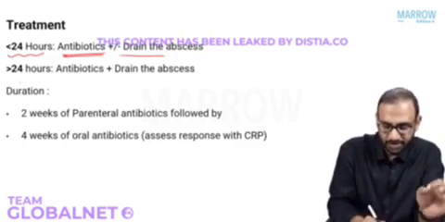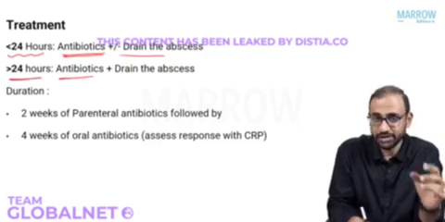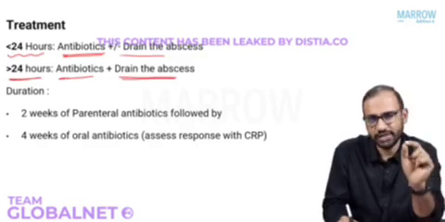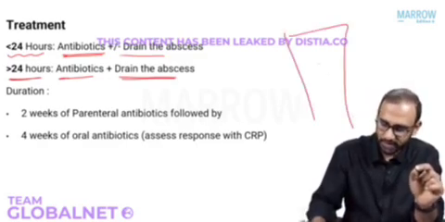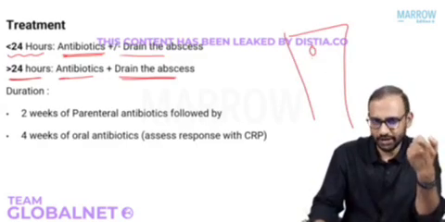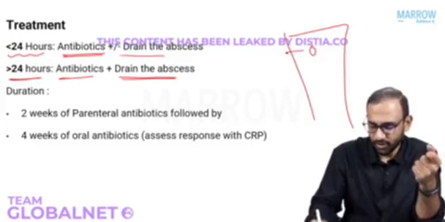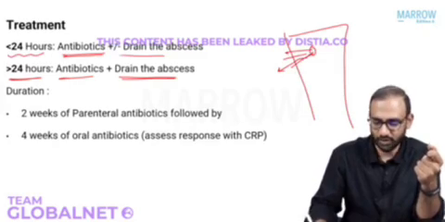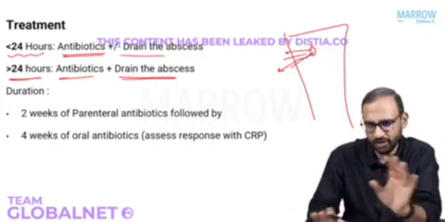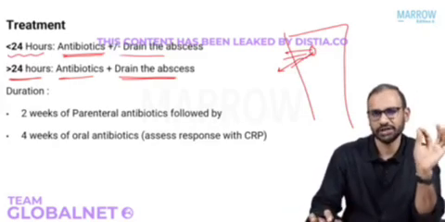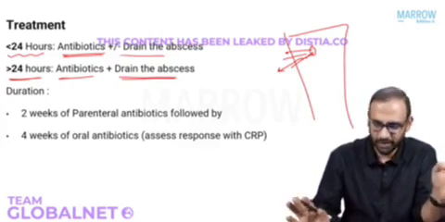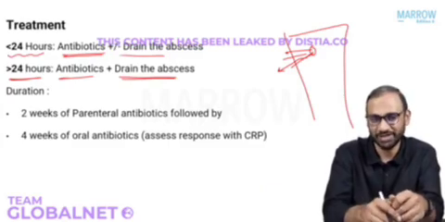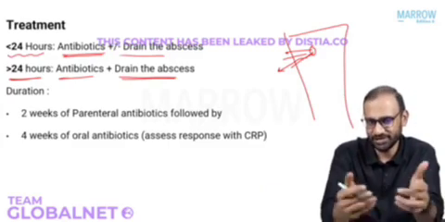So if the patient comes to you after 24 hours, antibiotics, yes, you have to give, but since there is an abscess, you always have to drain the abscess. Now, how do you drain this abscess in the bone? So this is the bone, there is an abscess here. You take a drill and surgically make drill holes to allow that pus to drain out, and you wash it away. That will take care of it, because it will be just a small collection and it will be cleared. If it doesn't clear over time, it will become chronic osteomyelitis, and that's what usually happens, because it doesn't clear as easily as we think it does.